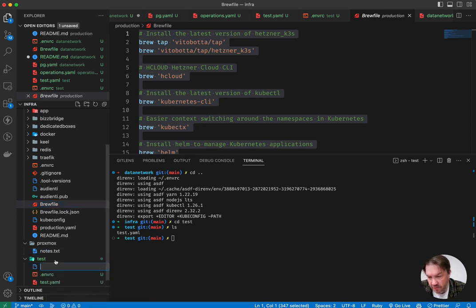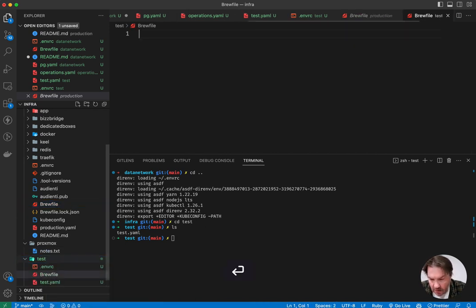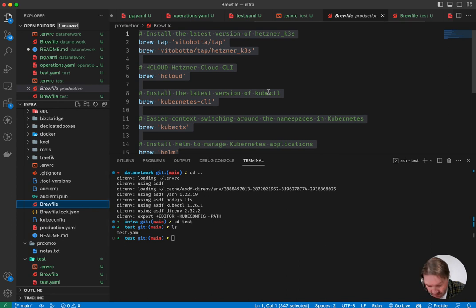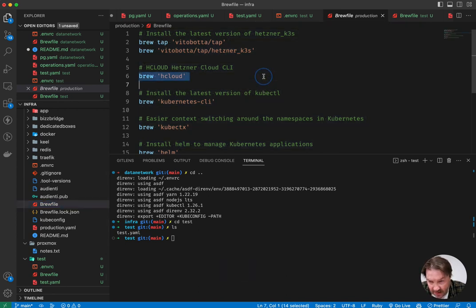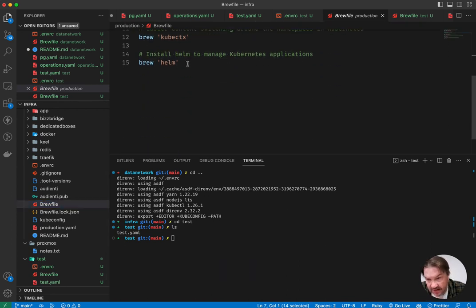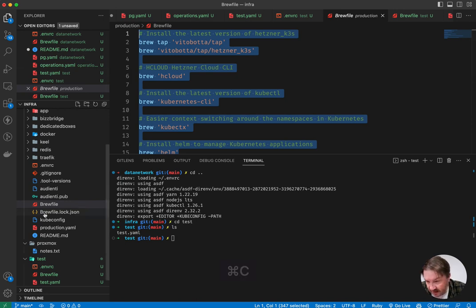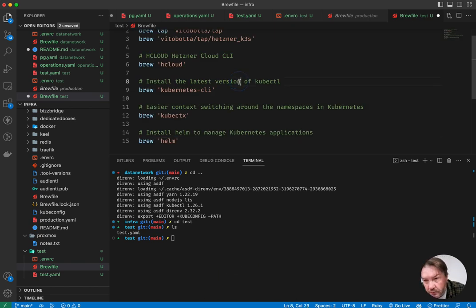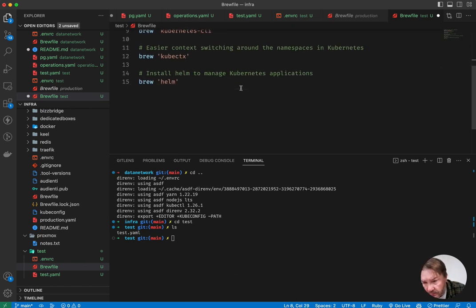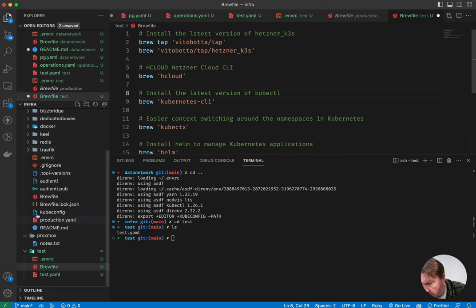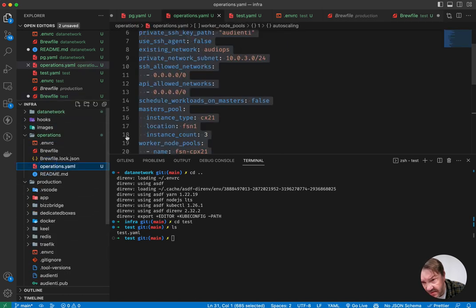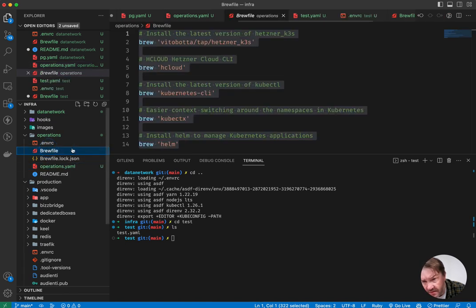So on Mac, this is a package manager. It basically gives you a way to install everything and keep things in sync. What I'm looking for is that I had to install something else.